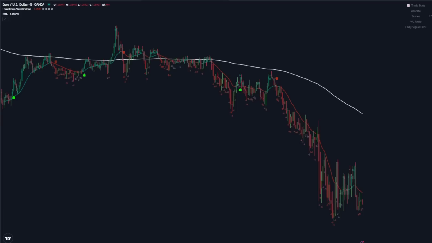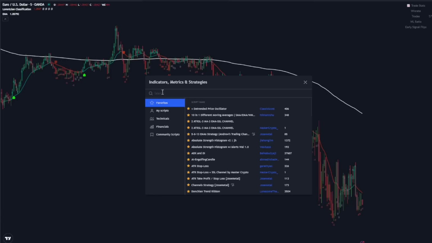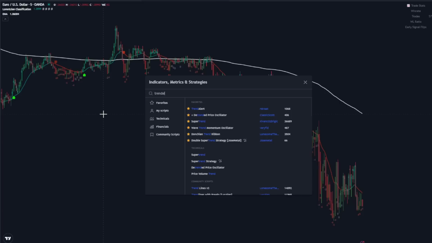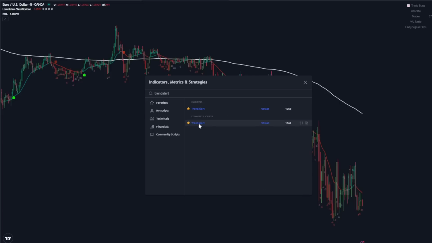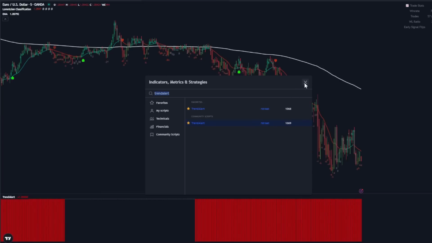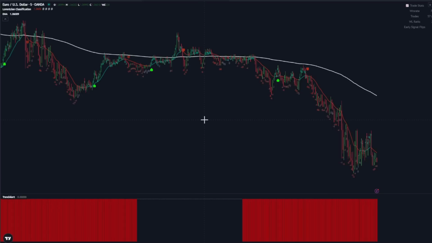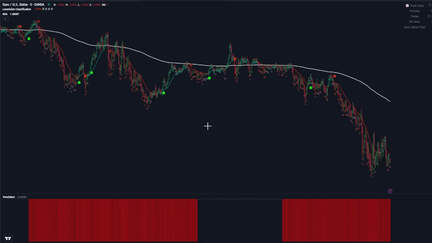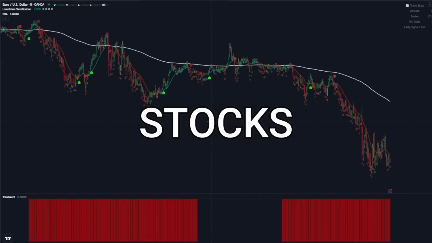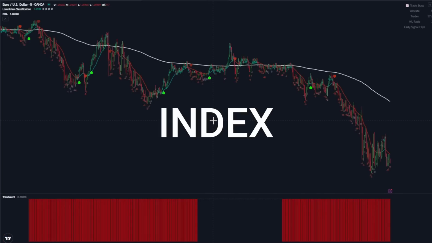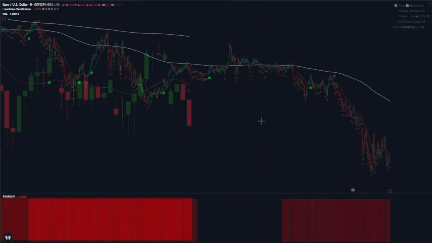And finally we are going to add one last indicator that will help us to filter, and we will obtain perfect trades. And it is the trend alert. We leave it by default. Okay, so let's find the examples so that you can understand these examples perfectly and start earning a lot of money. We are going to test this strategy on crypto, Forex, stocks, futures, indices, and other markets.